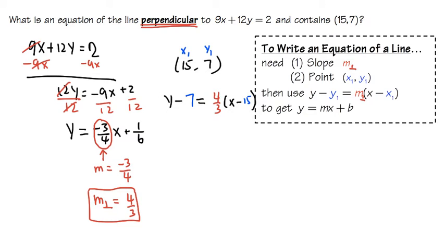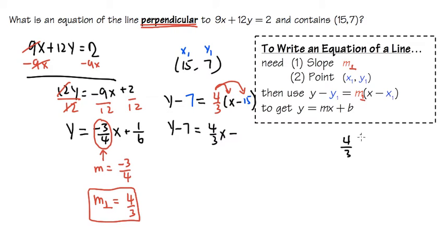Alright, so what we do next is we're going to isolate the y. Usually you have a number in front of the parentheses because that's the slope, right? So we'll take this number and then distribute it into the parentheses. And now we will have y minus 7 equals 4 over 3 times x. That's just 4 over 3 x. But then what's 4 over 3 times minus 15? We know it's going to be minus, and perhaps we can do this on the side real quick.